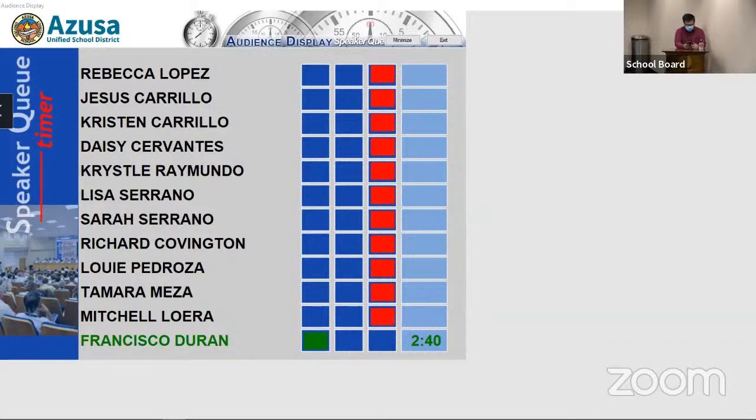I'd like to first comment on the rebranding of Azusa High School. It has been Azusa's high school since the 1950s and has a history tied closely to the modern history of Azusa. It saw the orchards turn into tract homes and has been a symbol of the city's commitment to education. I think the entire rebranding is a wildly silly endeavor when we are literally in the middle of picking and choosing what community members will lose local schools and what classified staff will be let go because of budget cuts. And in the midst of this, you decide to waste close to $1 million. I hope lining the pockets of private industry is worth it.